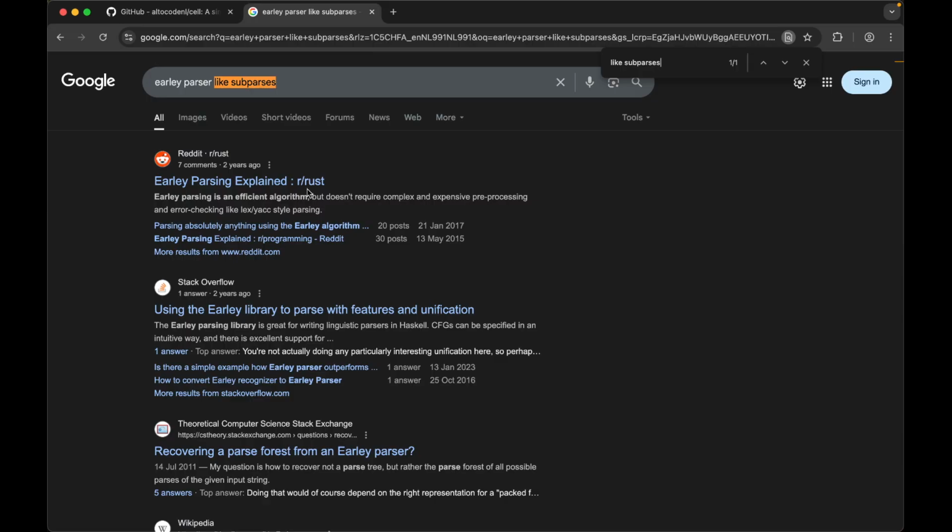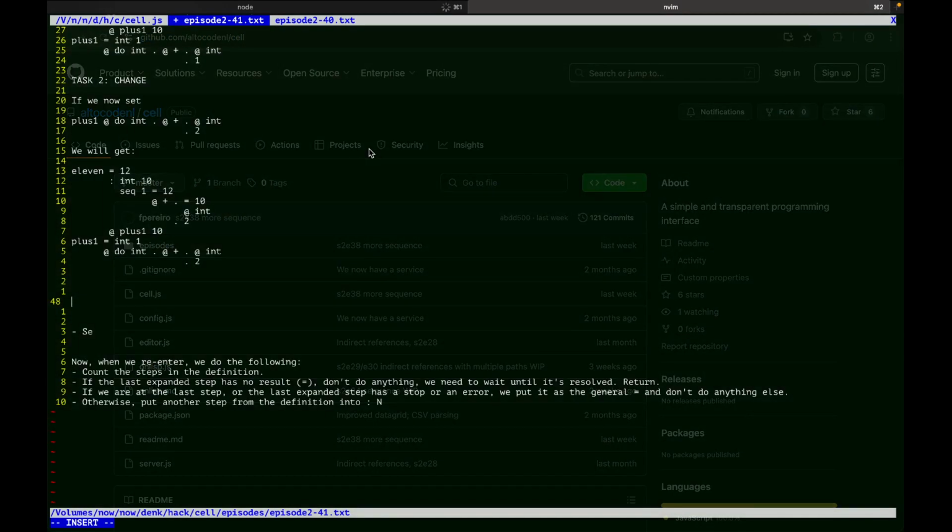So the idea of the algorithm is that you combine pieces of work, like you go in parallel through all the possible parsers, and then whenever you have the same sub-parse, the next step, and many of these branches are happening at the same time, you just do them once, so it's way more efficient. So this is kind of the same. This is by analogy. So I want the algorithm to first check for an update for this when it changes, and then if the update is not done, then you update it and you're done. Otherwise, if it's updated, then you move on. That's the proper way to do it.